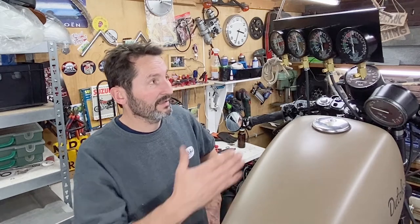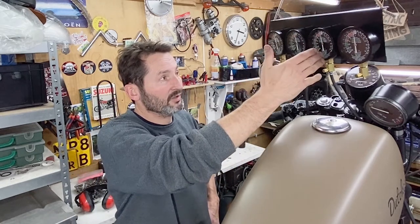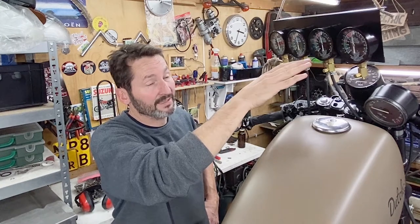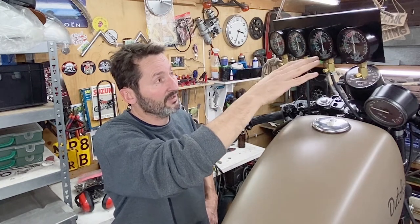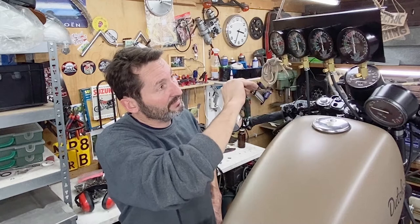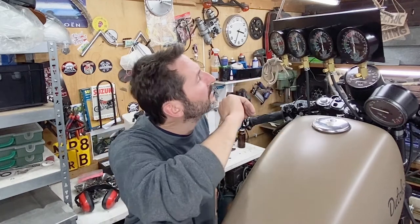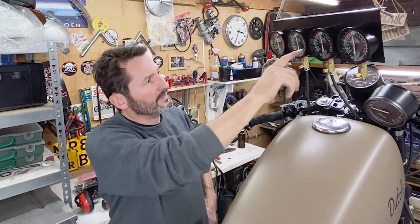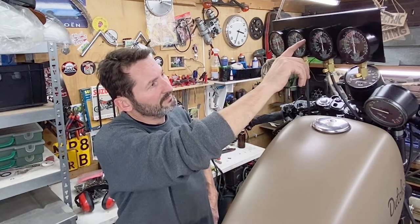What it basically does is, it's hard to get it to run in idle, but once it does, this thing's not showing the right numbers. I think it should be in the green when it's idling, and it's not. I'm getting about 10 vacuum, so that's over here, just past the red part.